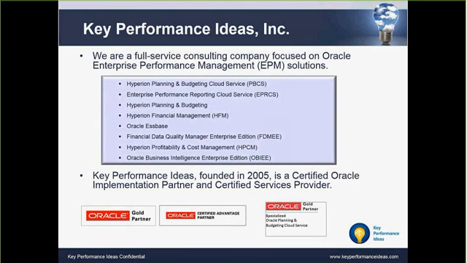All right, so just a quick background on Key Performance Ideas. We are a full-service EPM partner of Oracle's, a gold partner. We are specialized in the Oracle Planning and Budgeting Cloud Service, which I'll be talking about today. But we do the entire suite of technology under the Hyperion or Oracle EPM footprint. So all of this, including some of the BI pieces as well.